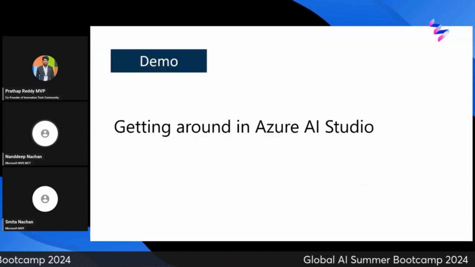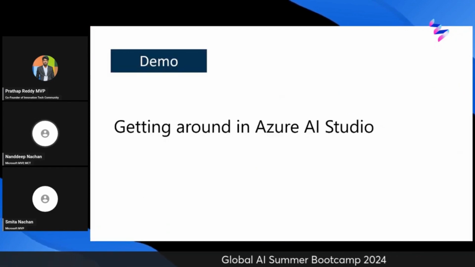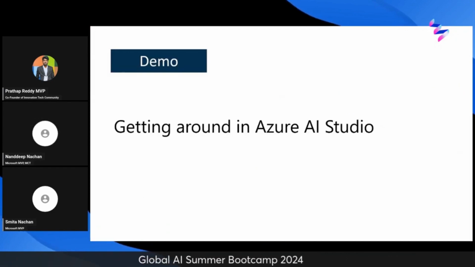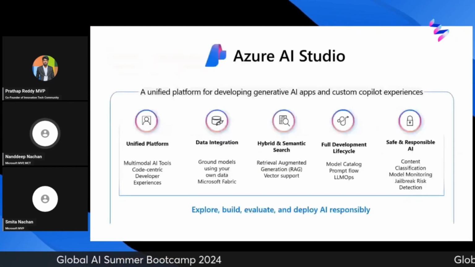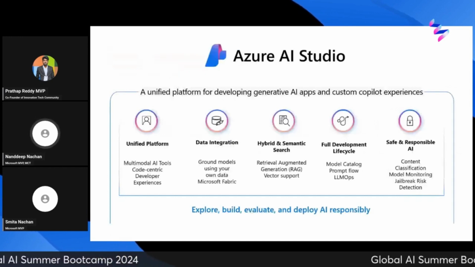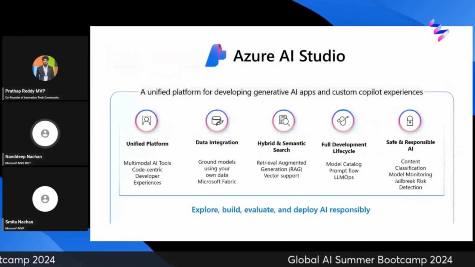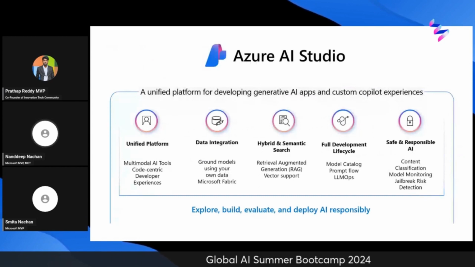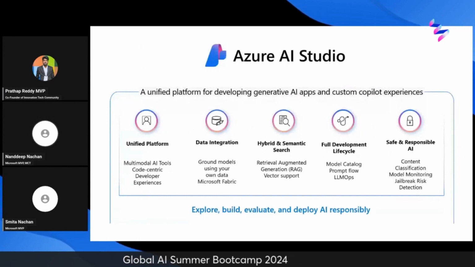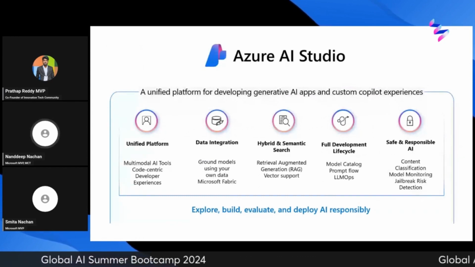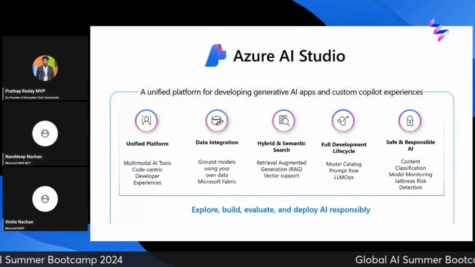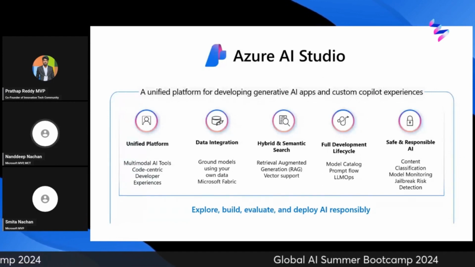Now let us see what features it offers, and then we will move on to the Copilot part of it. All right, so this Azure AI Studio is kind of a unified platform for developing generative AI applications and custom Copilot experiences. It is a uniform platform where we can have multimodal AI tools.